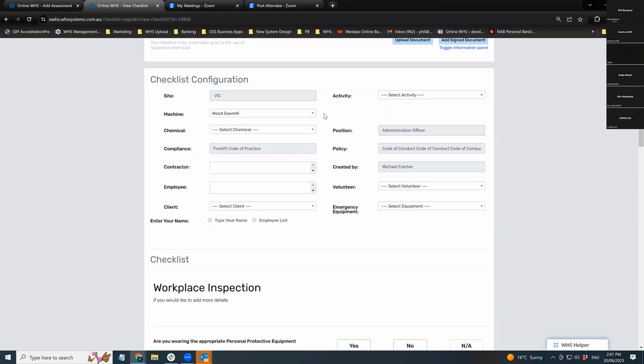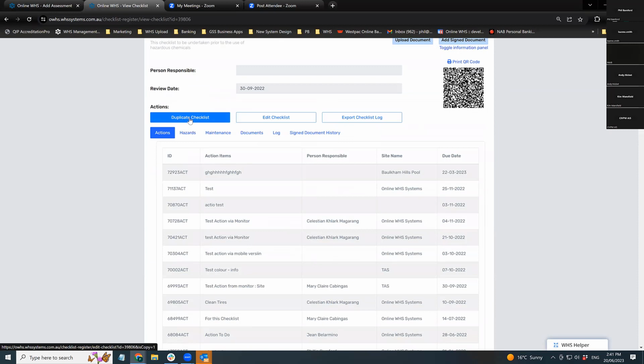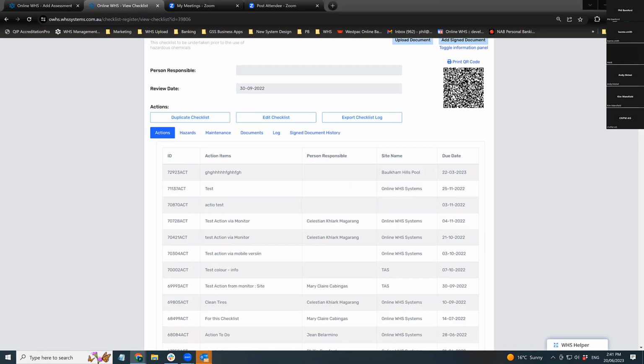Yes, you might have, for example, more than one of the same machine. Obviously, you need to identify which ones are what. But what you would do is come up here and duplicate this checklist, slightly changing the name of the checklist. Otherwise it will tell you that you can't duplicate this checklist because it has the same name as something else. So if it's, for example, a pre-start checklist for a forklift, you'd have pre-start checklist forklift number one and pre-start checklist forklift number two. You copy the checklist and all you're doing is printing out the QR code and sticking that on forklift number one or forklift number two. And the person doesn't have to think that much. They're just scanning a QR code and doing the checklist relating to the exact item.